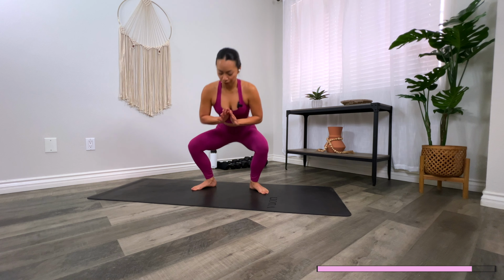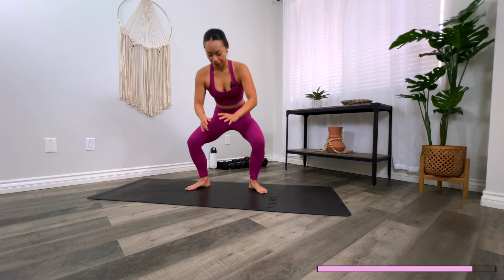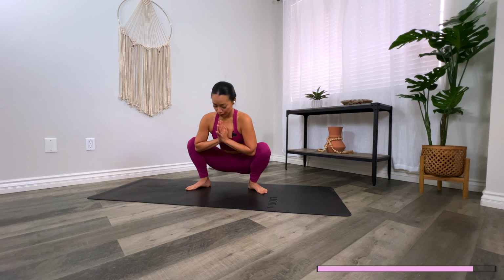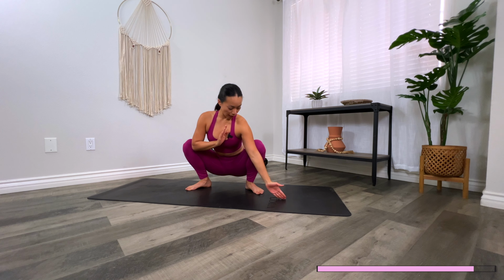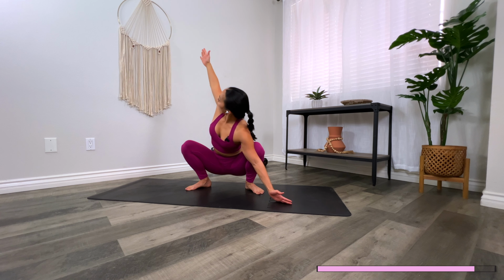If this is too extreme for you, you're more than welcome to hold this position here, okay? Find some movement by going side to side. Now it's a really deep hip stretch. All right, from here, you're gonna place one hand out here, pressing that knee out with your elbow. And the other hand is gonna come up, try to expand the chest, reach towards the back wall.